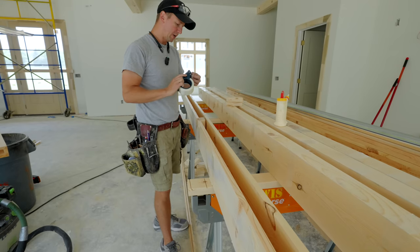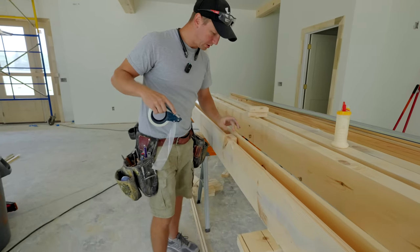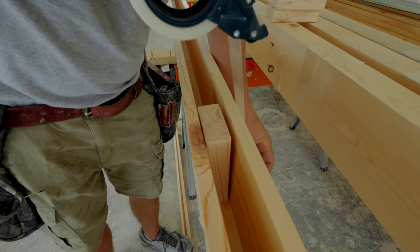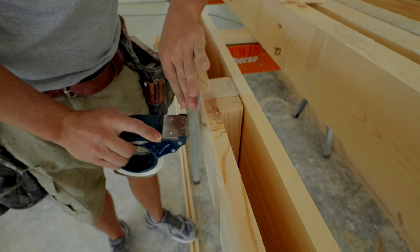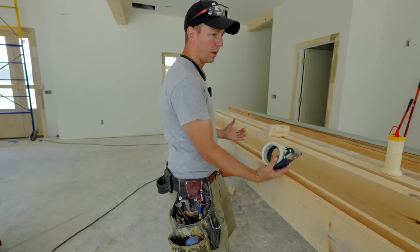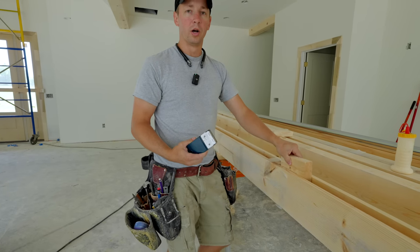We're gonna take some tape and fold it over because you can see that this wants to separate and we wanna kinda lock it in place a little bit. So I'm just gonna drop a piece of tape over the block and try and just keep that spacing of about 1 9/16 or 1 5/8 inside there. That way it'll slip right up over my blocking in the ceiling really well.